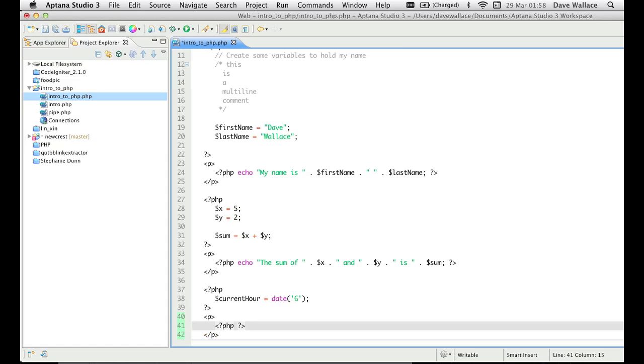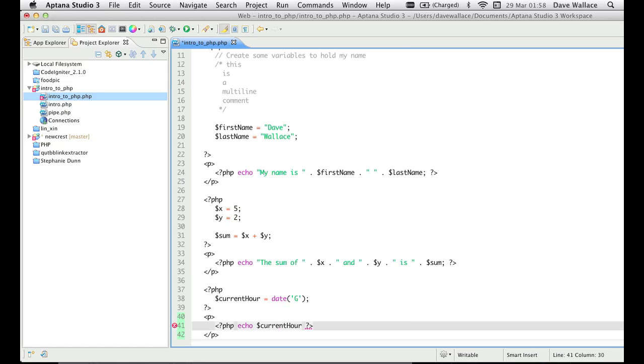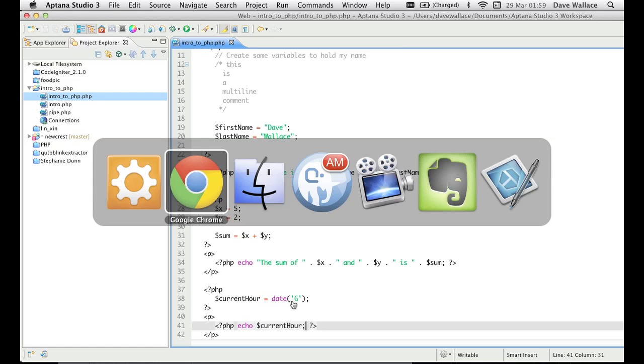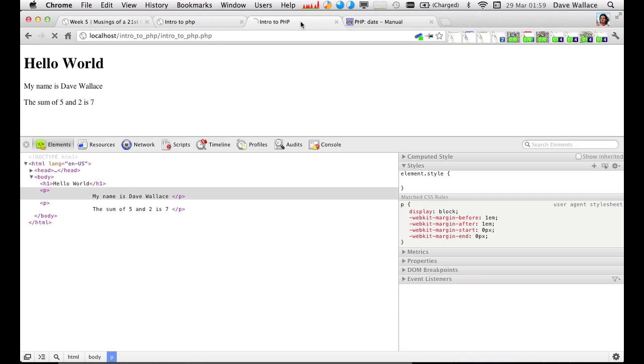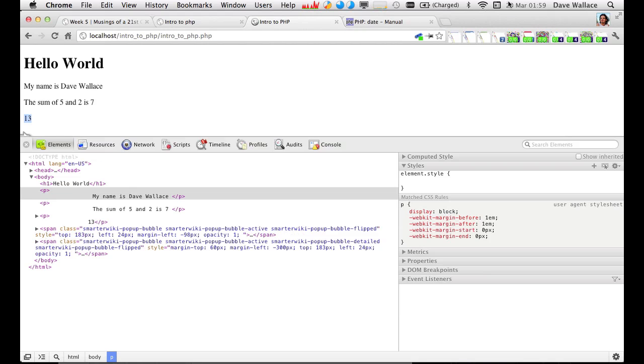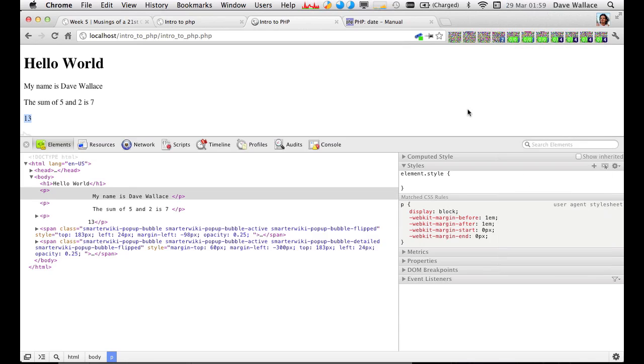Okay, PHP echo $current_hour. Okay, and I'll go back to the browser and back to my page here, and I'll refresh that. Okay, and I can see that the current hour is 13. Alright, which makes sense because it's 1 o'clock, that's the 13th hour. And actually, if we wait one more minute, it should click over to 14.